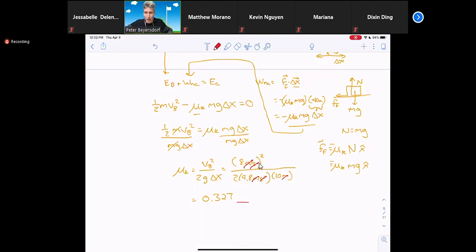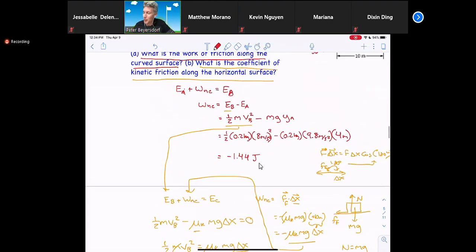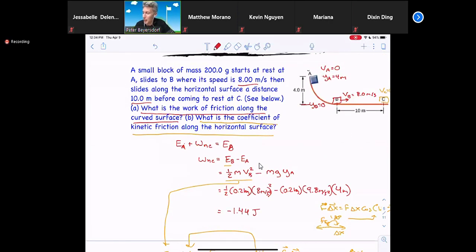Okay, I see there's a couple questions in the chat. Go ahead and type in any more that you might have, and I'll try to address the ones that I already see. So question, can we use kinematics and then solve for frictional force, then solve for mu by dividing by the normal force? Yes, you can. You could solve this problem from B to C. You could find the frictional force. With that frictional force, you could figure out the acceleration. With that acceleration, you could figure out how far it goes before it stops. You could do that system in reverse to figure out the coefficient of kinetic friction.